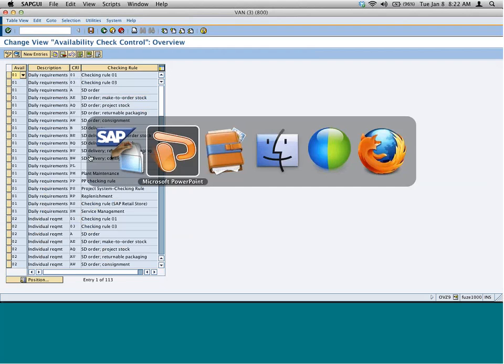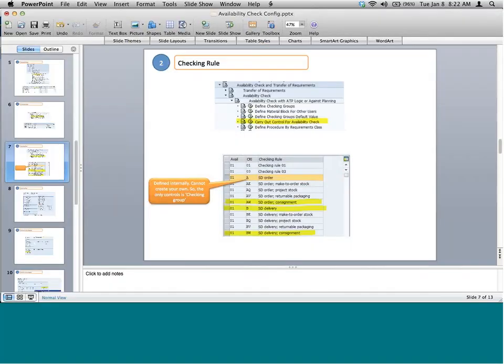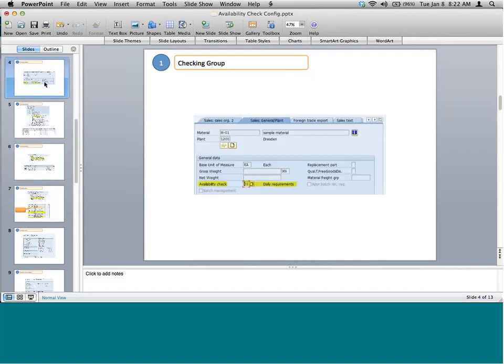Okay. Now let's go back to that PowerPoint. For a particular availability checking group, 01, let's say, okay? 01 means daily requirements that is set on the material master.